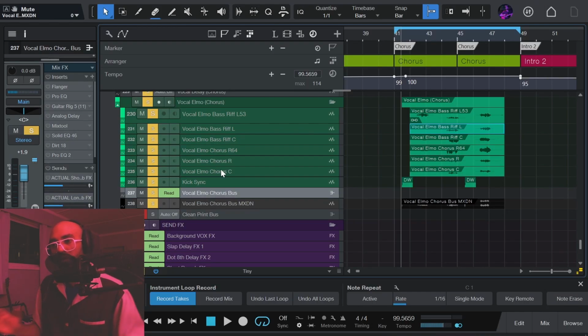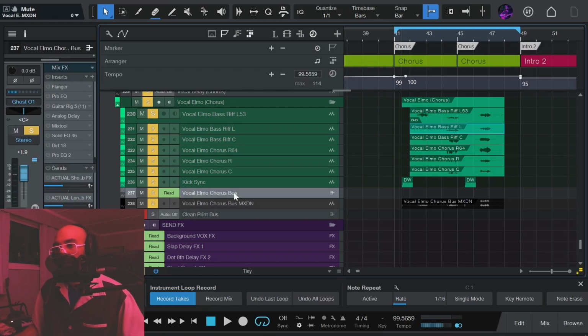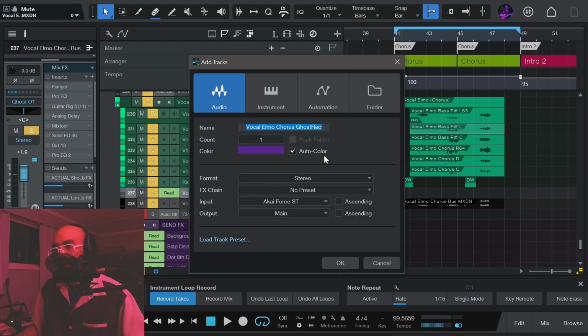Okay, so we've got our ghost output created, and now what I'm going to do is take this bus and output it to that ghost output, which is here, Ghost 01. Now I'm going to hit T on my keyboard. I'm going to create a track called, in my case, Vocal Elmo Chorus Ghost Rec for ghost recording.